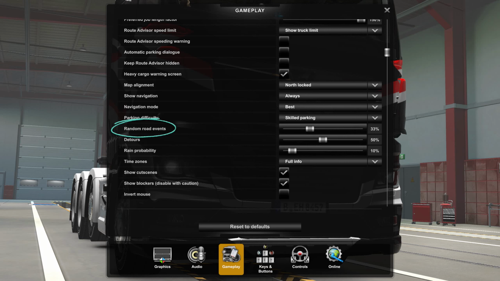There are random road events on the road, like AI vehicles breakdown, police stopping AI vehicles, road construction, etc. How much of those you will be able to see is determined with this slider. Putting the detour slider in the middle will give you a detour in almost every 2 deliveries. Remember, sometimes detours can cause you to drive a very long route than normal and may cost you delivery time.